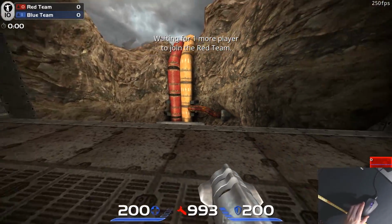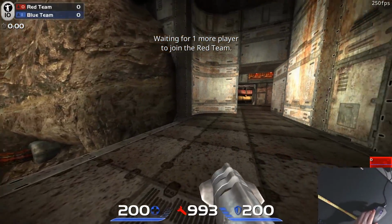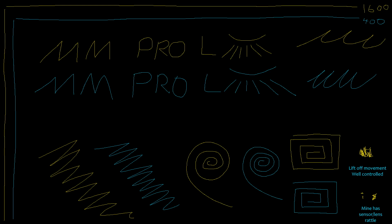I also tested the 360, and it tracked the same amount of distance as other mice. And in the line test, there's no jitter, no angle snapping, and no skipping. However, the lift-off movement is a bit odd, and it might be because this copy has a rattling lens. I have tested another copy, and it had it as well, so it's not just this one.